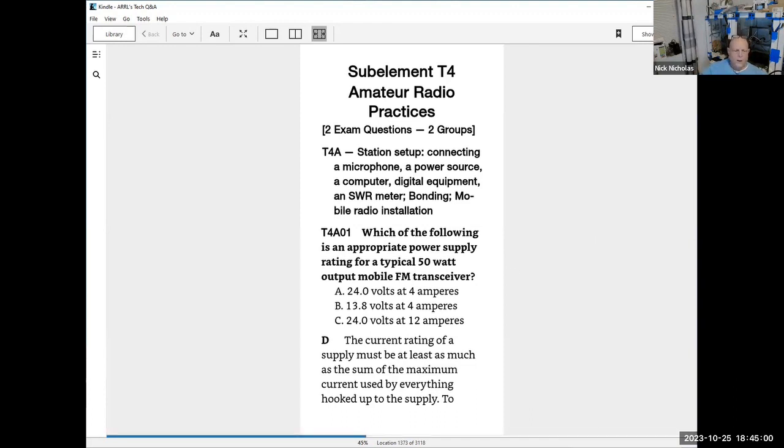So if we take 50 and we divide, well, let me explain why. If we've got 50 watts, the power formula is P equals IE. Remember, I told you to draw the circle with the P on the top, the I on the bottom, and the E next to it. Cover up the one you're looking for, and that's the formula you need. In this case, it'd be P over E. So if we took 50 and divided it by 24, we'd come up with about 2 amps.